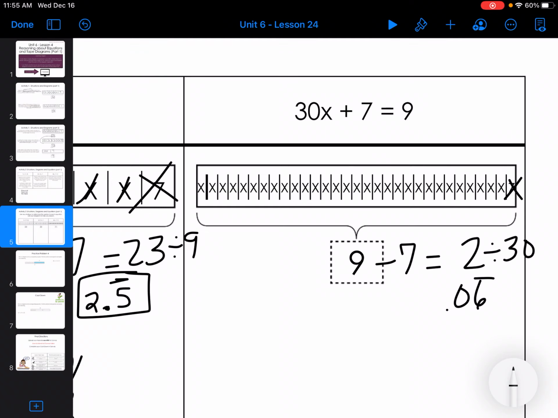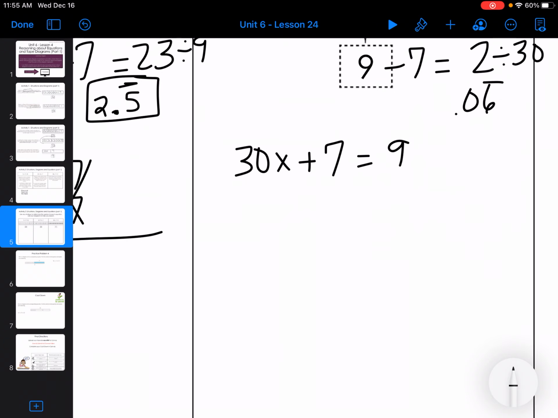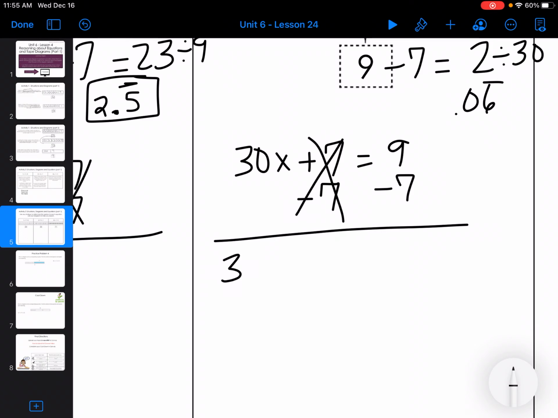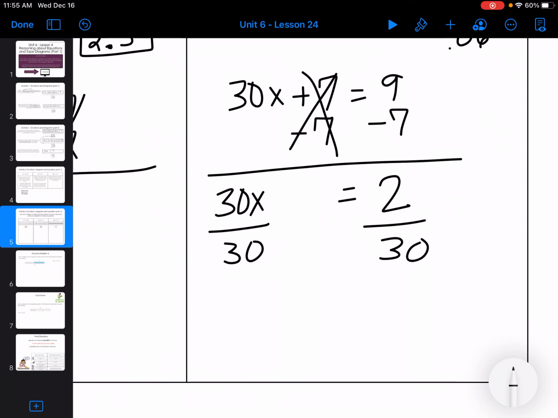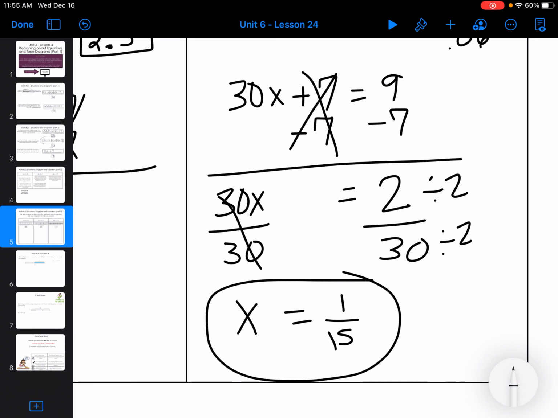That's odd. Okay, so I'm going to solve that. 30x plus 7 equals 9. So I zero out first. I'm left with 30x equals 2. Then I'm going to divide by 30. This time, I'm just going to reduce my fraction so I can see how much of a pan each kid gets. So that would be 1/15 because I can divide by 2 in the numerator and the denominator. And I get 1/15 of a pan. So imagine you have your pan, you're cutting each pan into 15 pieces. So they get 1 out of the 15 pieces in the pan.